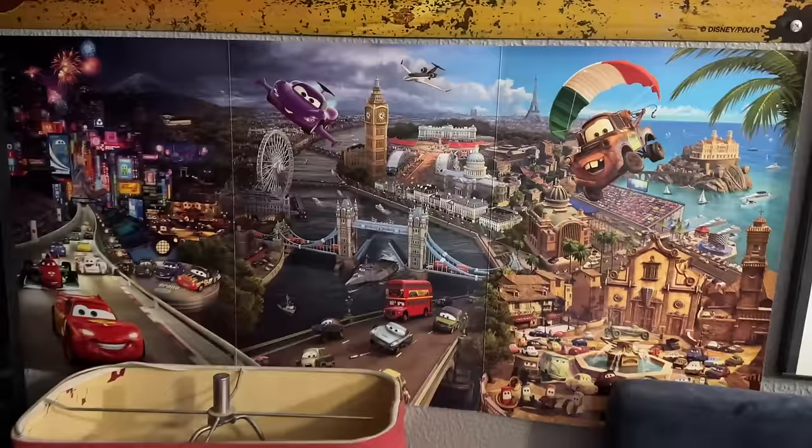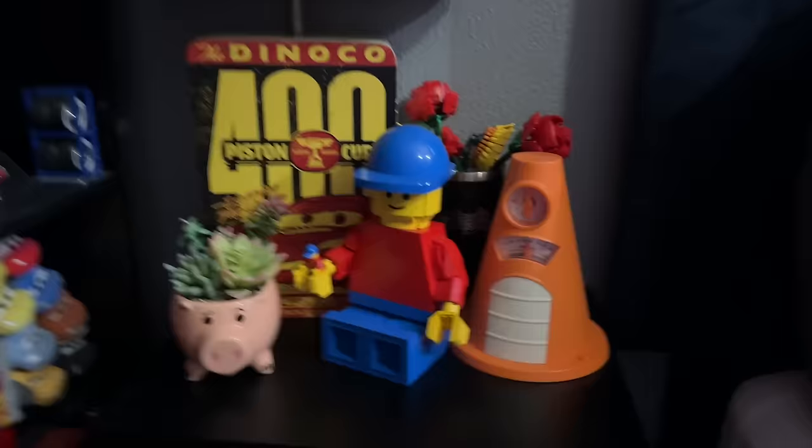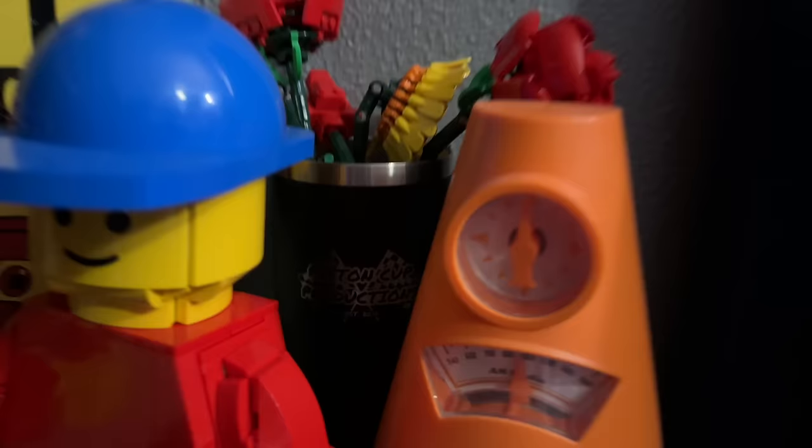I need to get the custom frame done for it still. I haven't gone to order it, but I just love how this looks, man. I love that. Got a different lamp as well this time around. This is my little nightstand. Got the little cozy cone alarm. Still doesn't have batteries. I take them out to prevent corrosion. I have that little Piston Cup Productions tumbler.